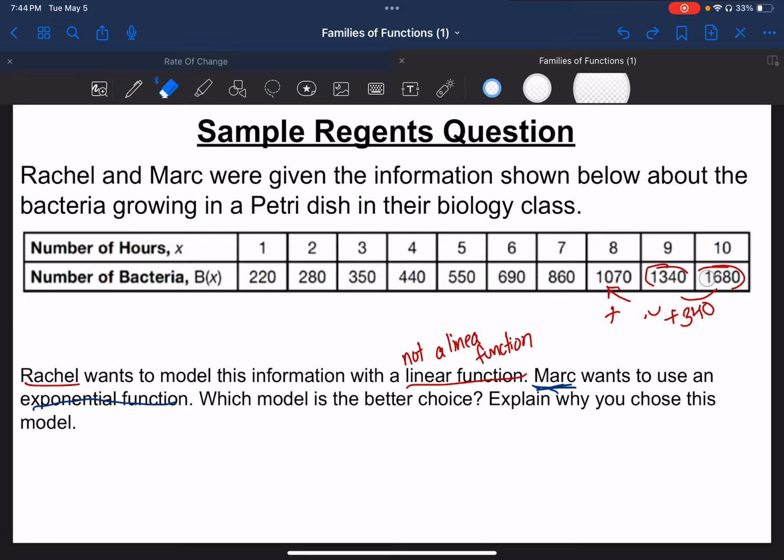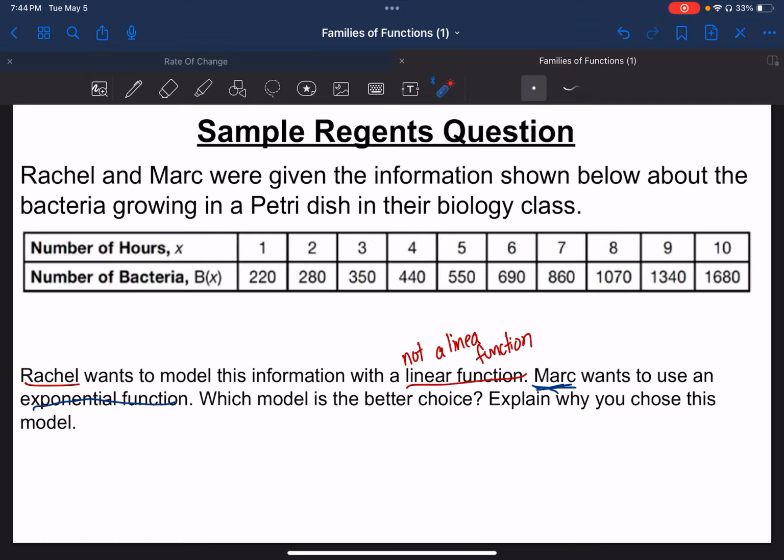So let's erase this. And now, if you remember, we said that this is exponential if we're multiplying the same thing to get from one number to the other. Okay? So just how we kind of test it out by finding the difference, by subtracting, we're going to test this out by dividing, but from backwards. So we're going to divide backwards, and that's how we are going to figure out whether or not this was an exponential, like Mark said.